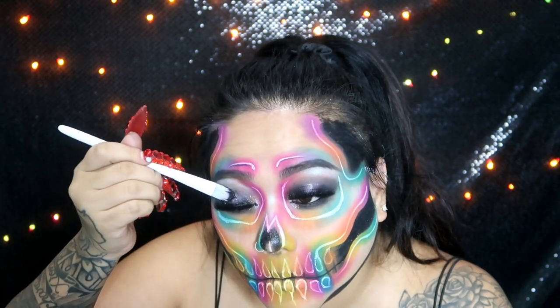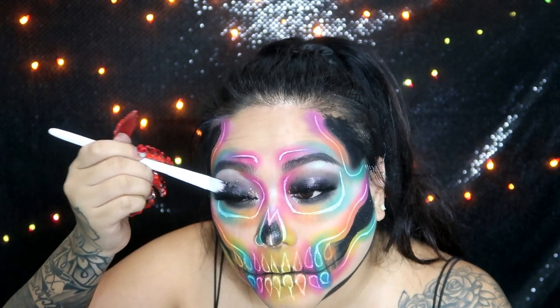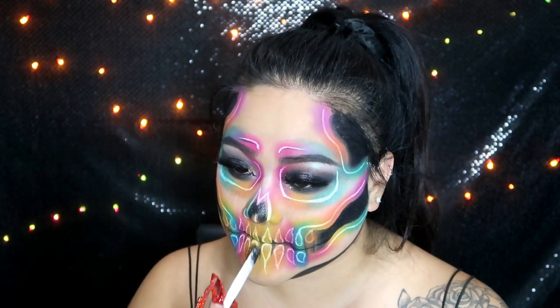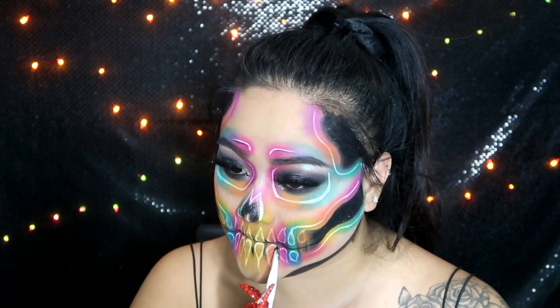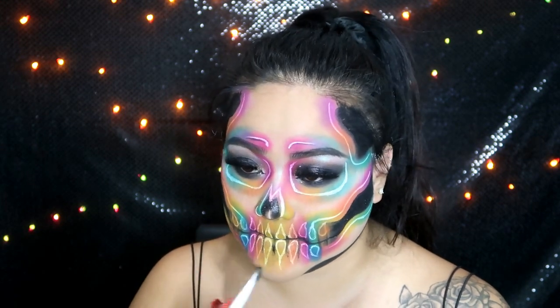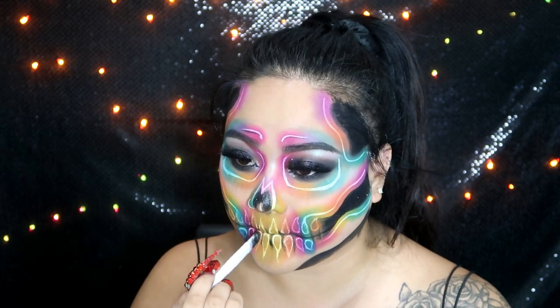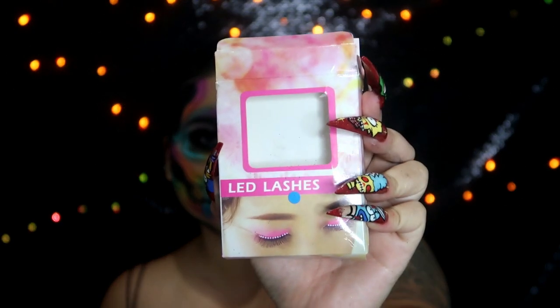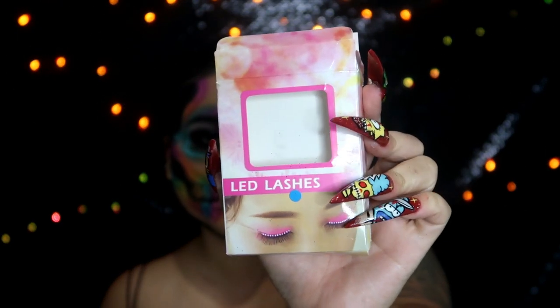Again, going with the flow, I'm just putting that black glitter on the center of my lids, and whatever's left on the brush, being very light-handed, I'm just kind of going in between each tooth that we drew earlier for, again, more definition. Now this is where the magic happens and it brings the look to life. These LED lashes are everything.